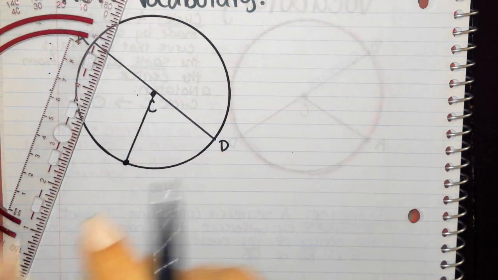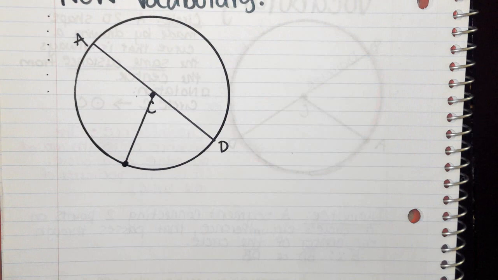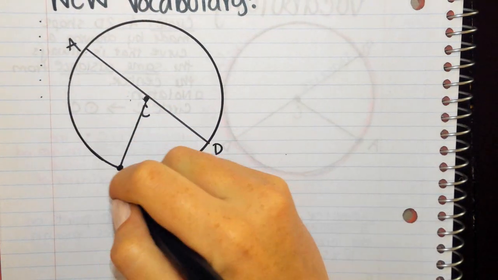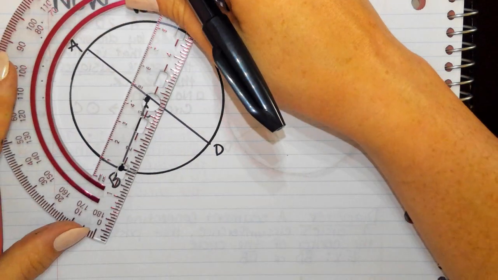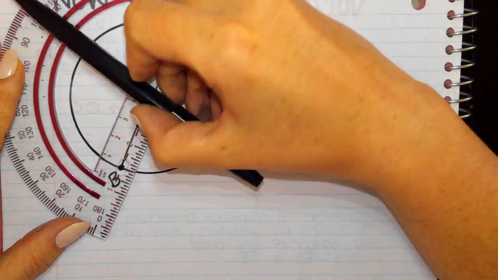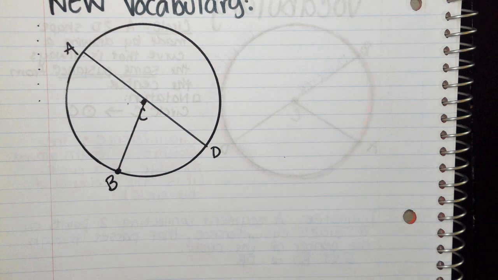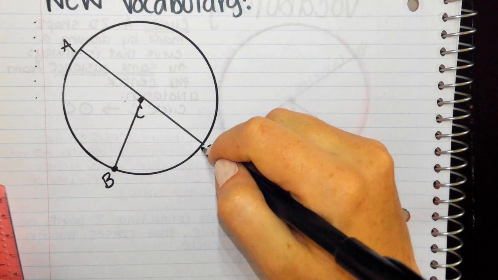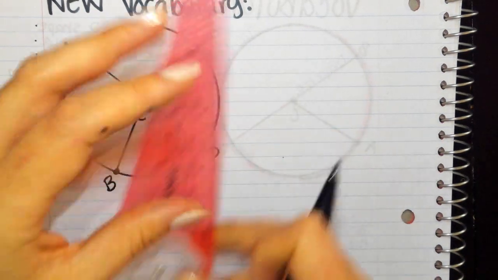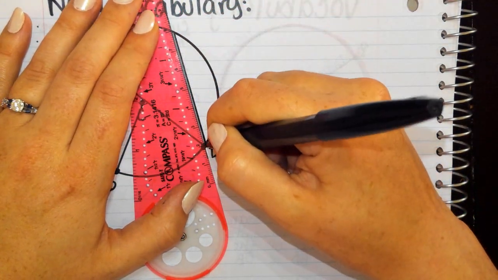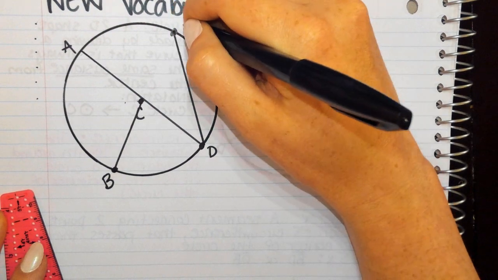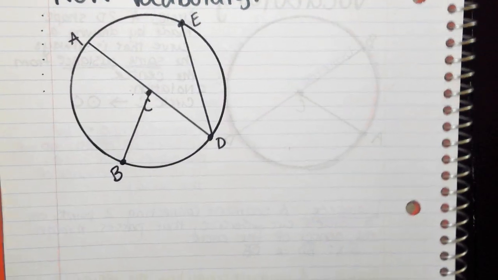So what I'm doing right now is measuring with a protractor. I wanted to measure this angle to be about 110 degrees. You don't have to be that exact again. If you want, you can just eyeball it, and then we're going to label this angle as 110 degrees a little bit later. Okay, so then we've got 3 points so far, A, B, and D, and then also draw a line coming out here like this, and that's going to be point E, okay?